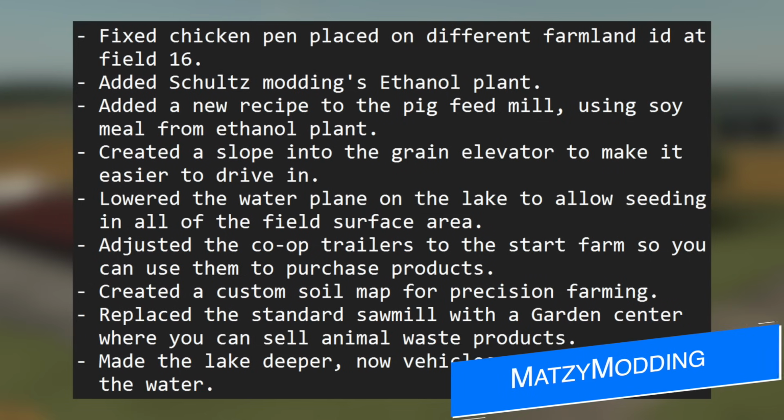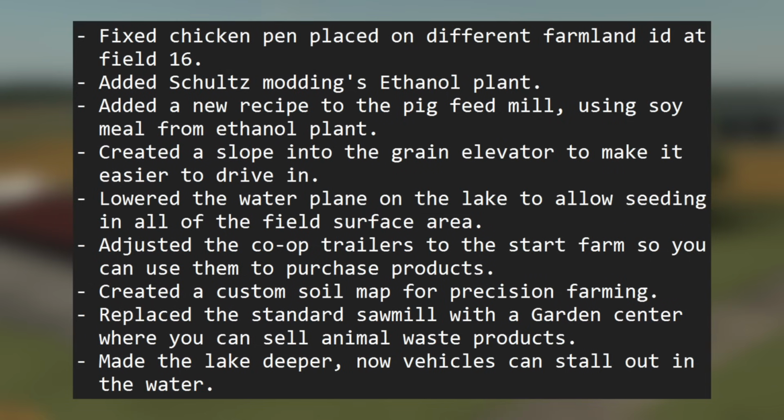Moving on, MatzyModding, aka Trucker Matzy's Wasaka, Wushiku County, Minnesota, I have no idea how to say that, is getting an update. This is going to be version 1.1. Fixed the chicken pen placed on different farmland ID at field 16. Added Jos Modding's ethanol plant. Added a new recipe to the pig feed mill using soil mill from the ethanol plant. Also created a slope into the grain elevator to make it easier to drive in. Lowered the water plane on the lake to allow seating in all of the field surface areas.